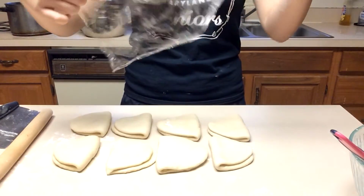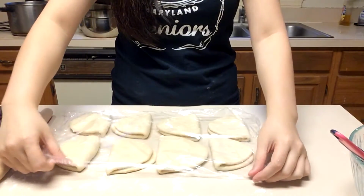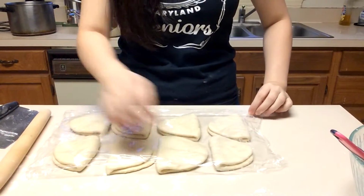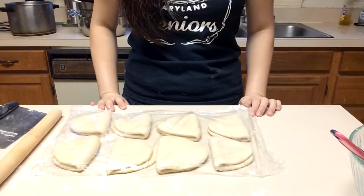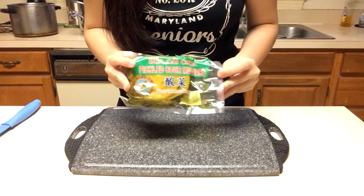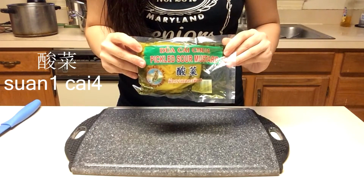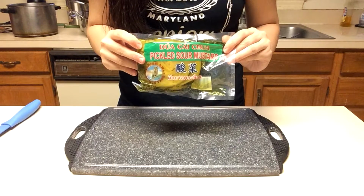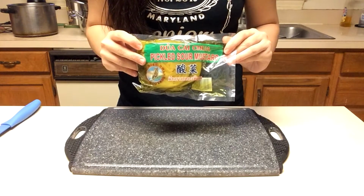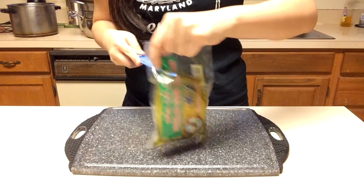Then set the pieces aside again for about 20 to 30 minutes until they've risen and become puffy. While the buns are proofing, we can start working on the toppings for the Gua Bao. The first topping is something called suan cai. Suan cai is a traditional Chinese pickled vegetable. Suan cai literally means sour vegetable. The type of suan cai I'm using is made from mustard greens.